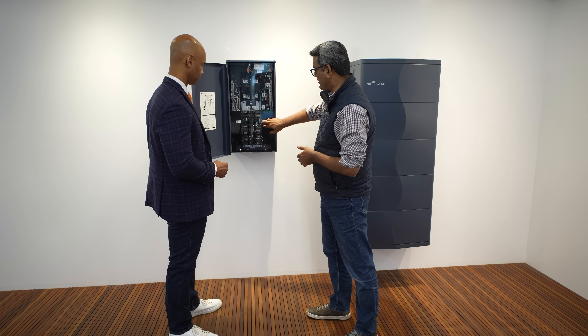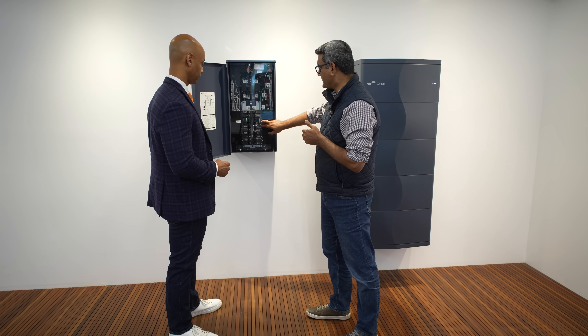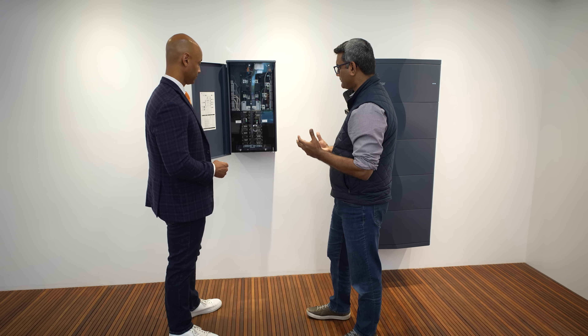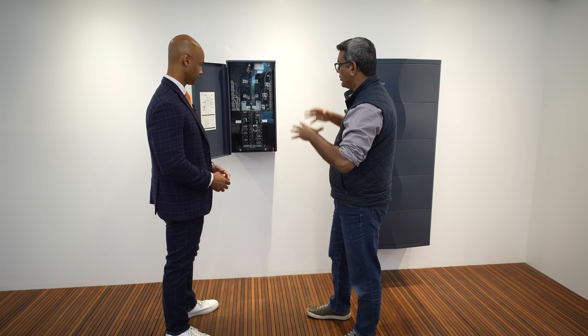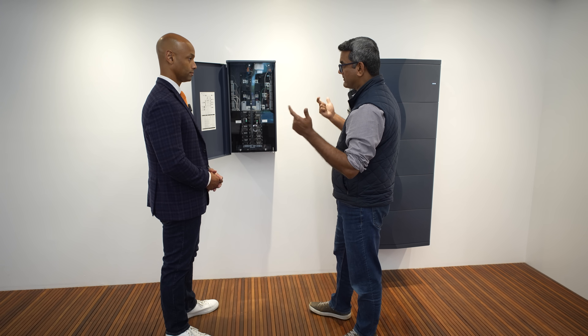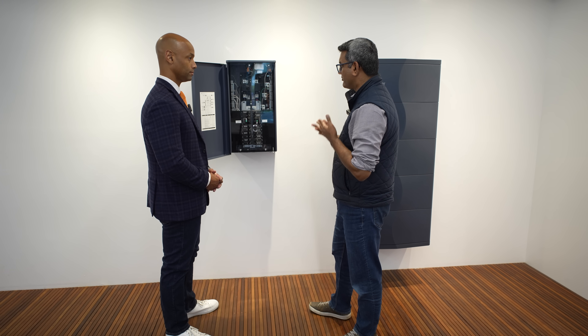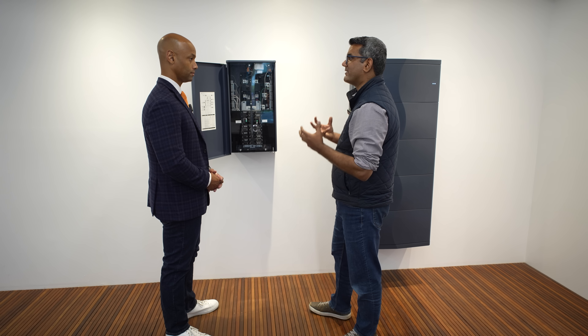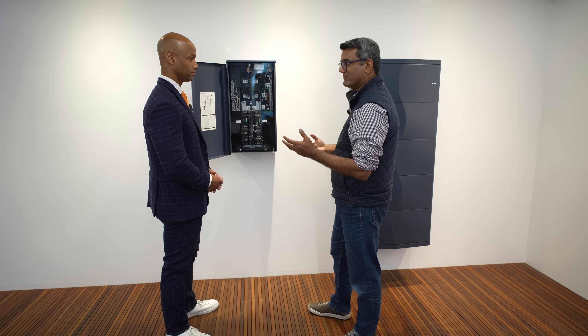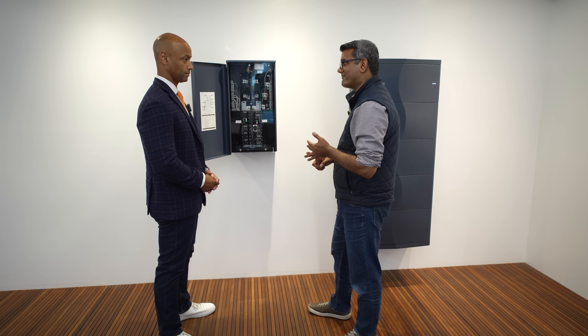This bridge is capable of installing smart breakers, which I'm going to demonstrate. Our philosophy on breaker-level load control is that you can either give homeowners a complete smart panel to control every single breaker of their home — which is good for some use cases but it's expensive and it's a big overhaul — or you could focus on the four or five energy-hungry loads in any home, which happen to be your HVAC, your EV charger, your oven, your dryer, your pool pump if you have one.